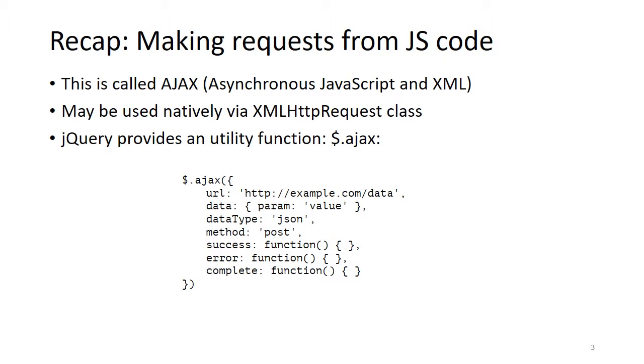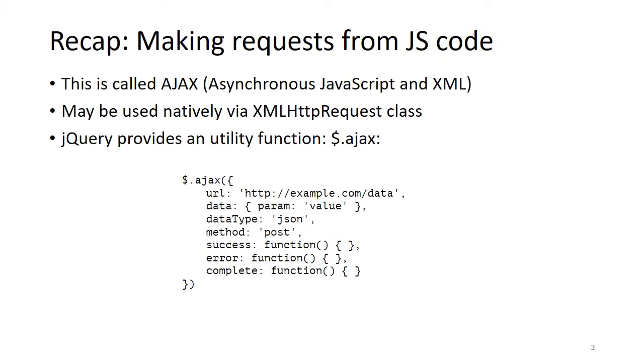And then I showed you how to make these HTTP requests from your own JavaScript code. For this, we can use either the native, or I should say default vanilla way, using the XMLHttpRequest class, or a little bit simpler way using the jQuery function jQuery.ajax. And as you can see here, with this function you can pass some of the parameters we discussed before, like method, data, or URL.